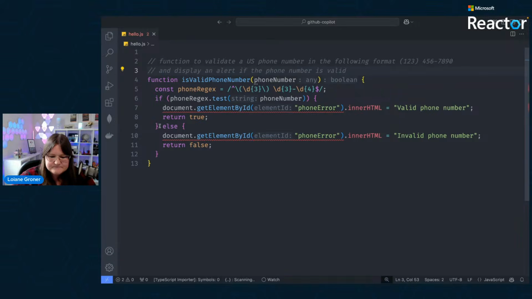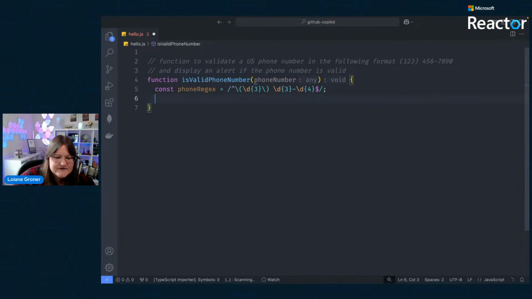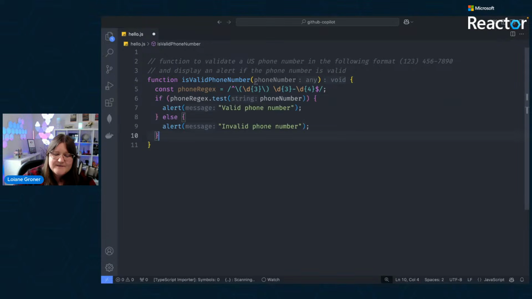So again, what I'm going to do, I'm not going to remove everything. I'm just going to remove this part right here and see if Copilot is actually going to pick up. And it did. So now I'm going to test, display an alert. It is displaying an alert. So again, we can mix and match until we are able to get exactly what we need out of Copilot. So this is indeed really, really nice.